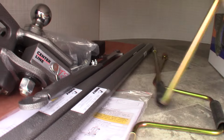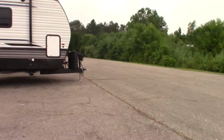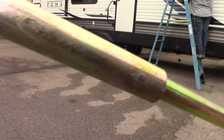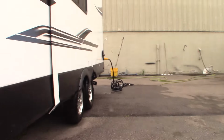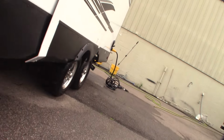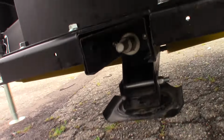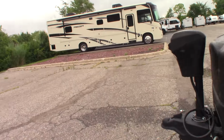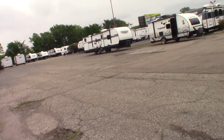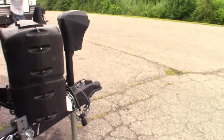This crank here will work, for example, if your power stabilizers fail. It's a cylinder with a slot cut in it, if you can see that. On this side, the off-door side, there's a shaft with a pin through it. This will fit right on there, and you can crank them manually if you need to get yourself out of trouble. Now the 3/4 inch crank that's in here, this one right here, that's for your power tongue jack in case it fails.